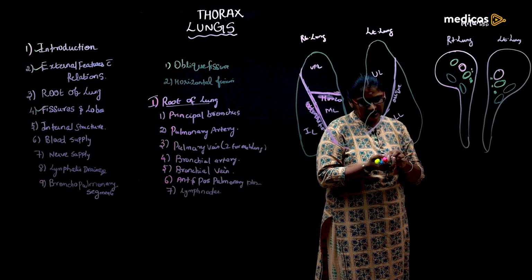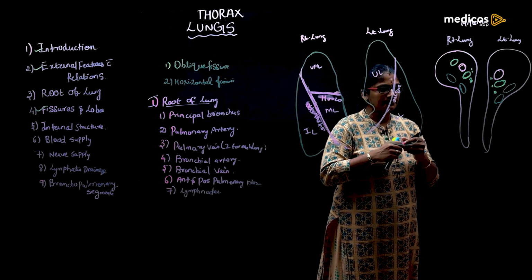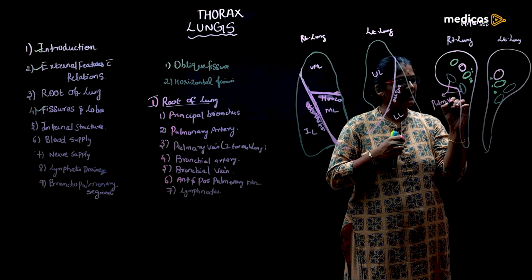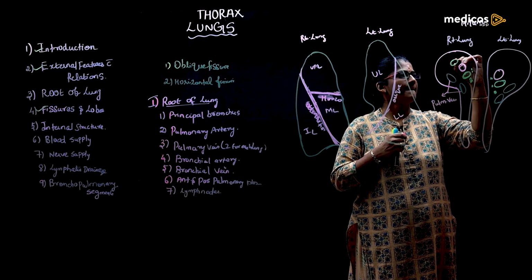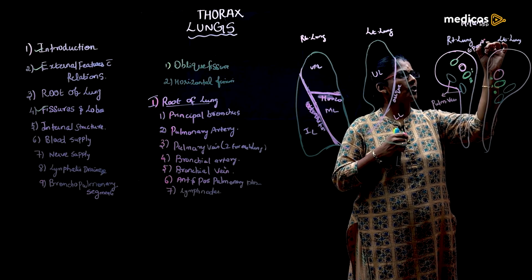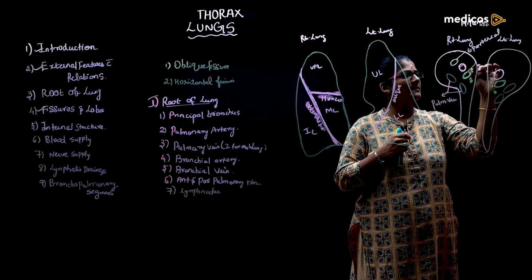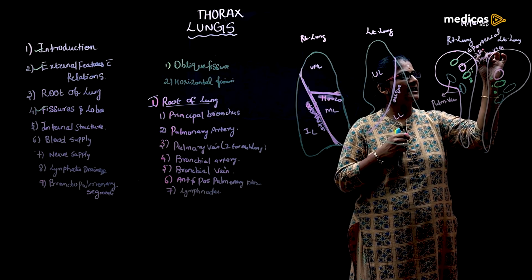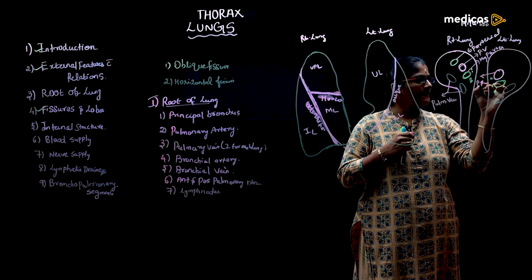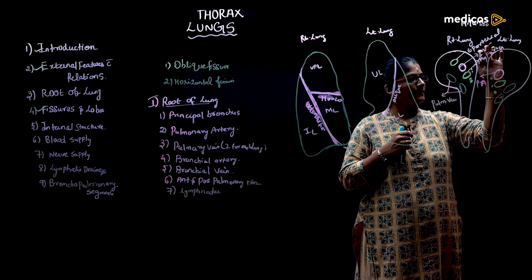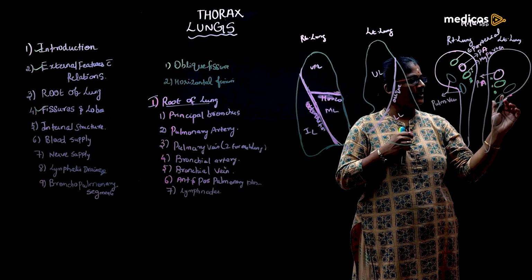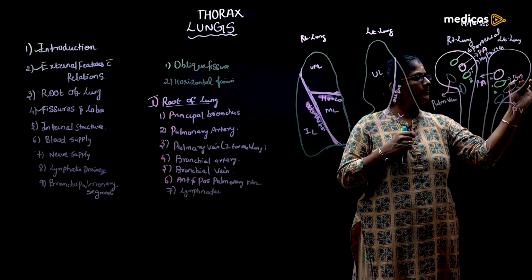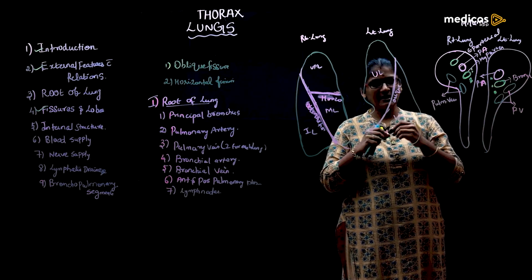Now we can name it like this. These are the pulmonary veins, and this is the eparterial bronchus. This one will be the hypoarterial bronchus, and this one will be the pulmonary vein. Here this will be the pulmonary artery. Here also this is the pulmonary artery, sorry. This one will be the pulmonary vein. This one will be the principal bronchus. And these are the bronchial vessels and the nerve plexus, right?